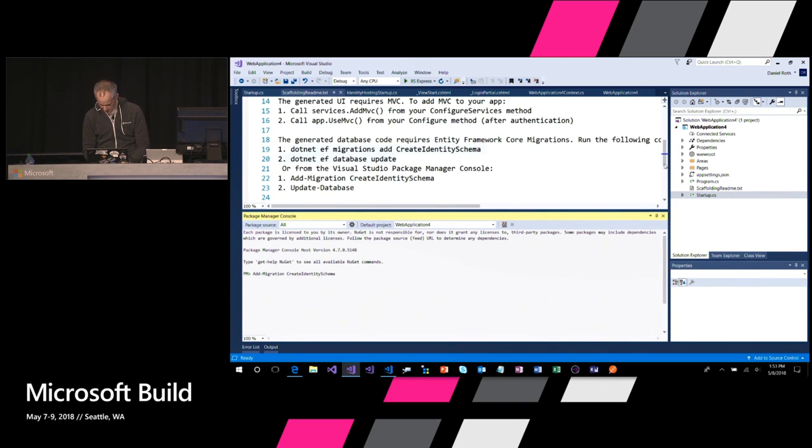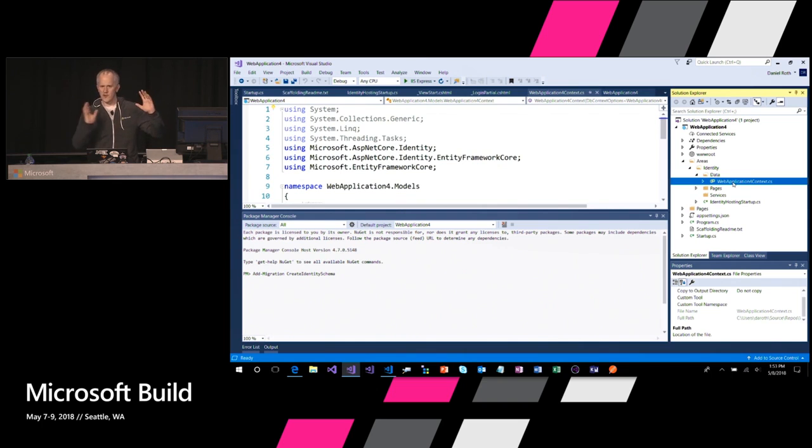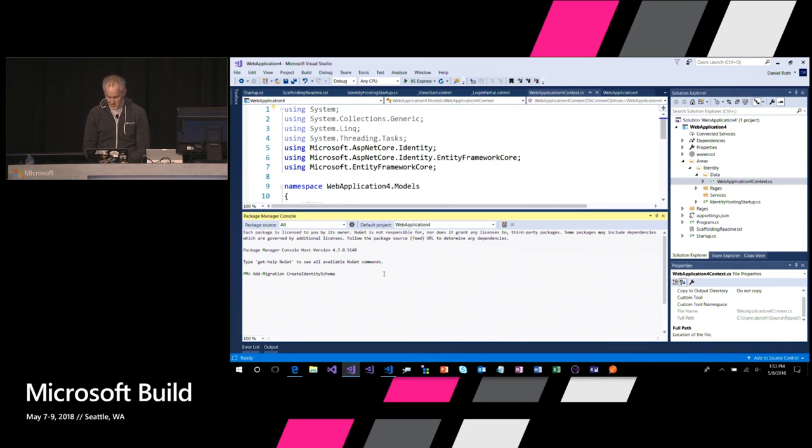I would like this code to live with the database. If I look in the generated code from scaffolding, I think that, yeah, the data folder with the DB context is in that identity area. So all of your identity concerns are in one place. They're not scattered about your app. So I'd like my migrations to live there. So I'm going to say output directory. I want it to be areas, identity, data, migrations is where I want to put my migrations, because that's how I like it. Let's do that.